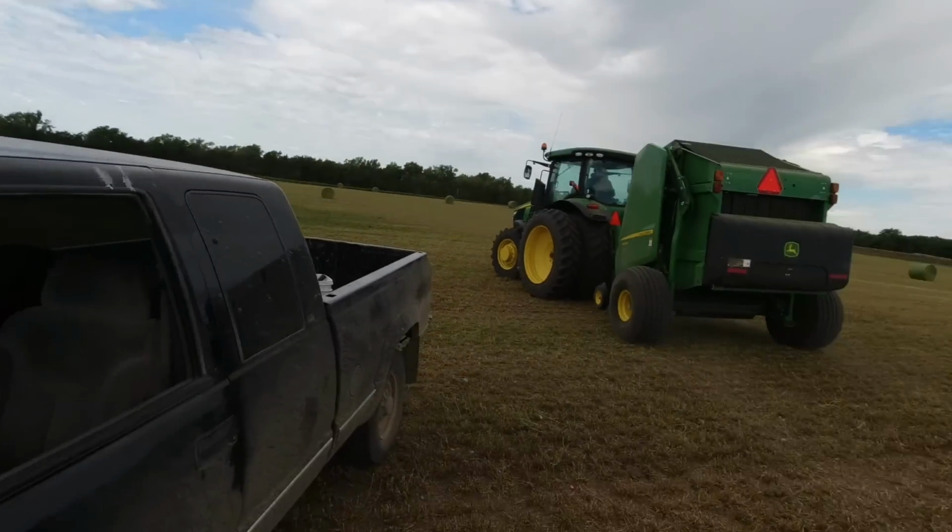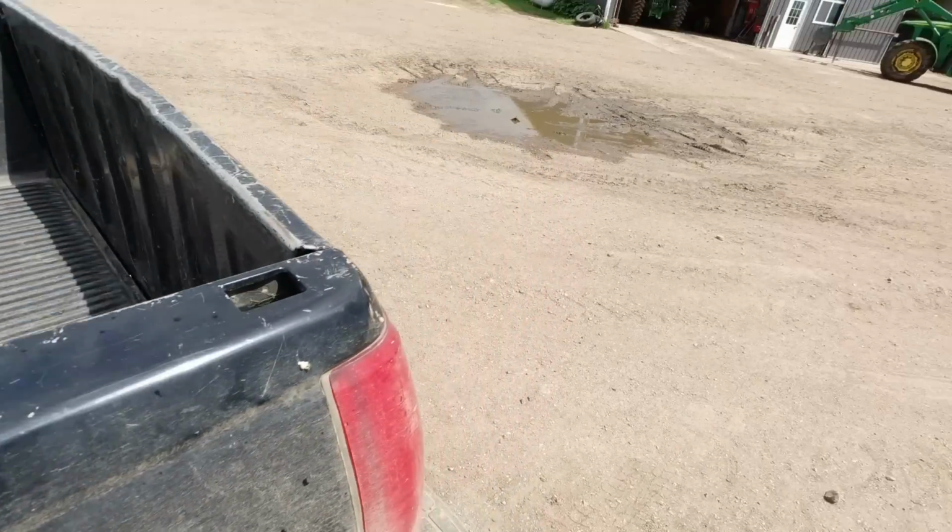Out here we made 44 bales. On that first piece, only 26. I think I'll water this alfalfa quick. It's sprinkling right now.